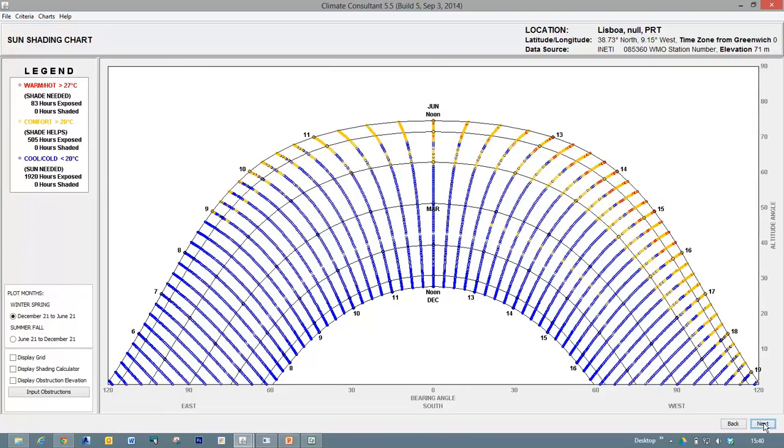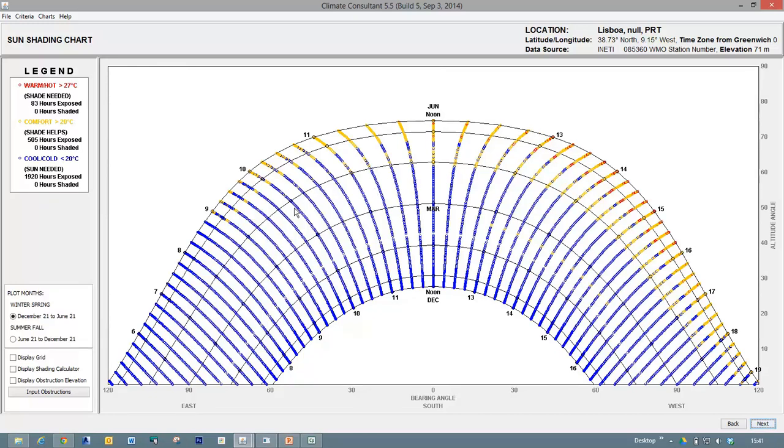Next one. Okay, sun shading chart. Now, this is a useful early design tool for getting a feel for your window design. Okay. Now, in the simulation course, we'll be doing more sophisticated studies in terms of window design, but this is a very good early design stage tool. So let's just have a little understanding of this graph.